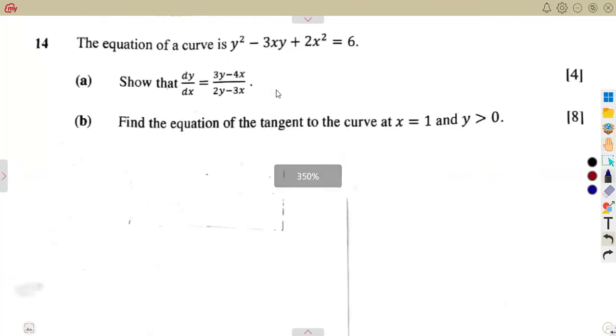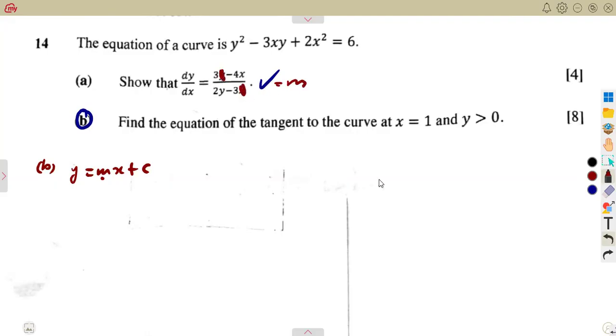Remember, you calculated this. We do understand that when you are given a question like this, to determine or find the equation of a tangent, we must consider the equation of a tangent. A tangent is just a straight line, y is equal to mx plus c. You determine m, which is a gradient. From this gradient expression, you can have m. But as you can see, you need the y value and you also need the x value to determine this m. And also, we must have a point, guys.